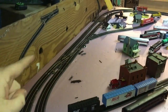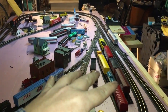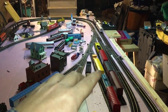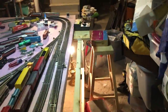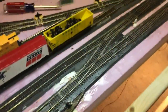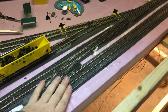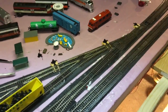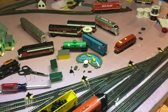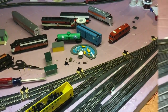Up next is remote switches, powering these tracks, which I will have done tomorrow, hooking them up to the switch box. I then will also be pulling these two switches off the layout to repair them and modify them just like these. Gonna switch around my camera, turn off the trains real quick, and I will show you a little bit of a close-up of what I did with those.